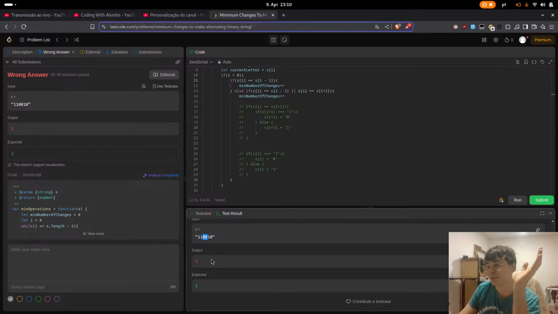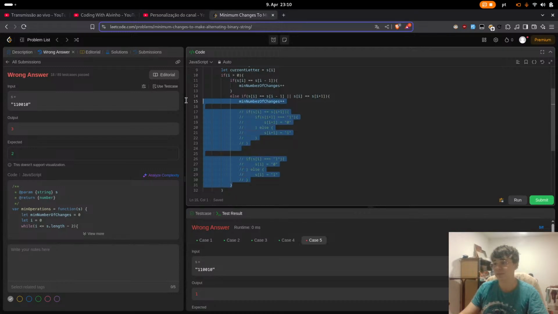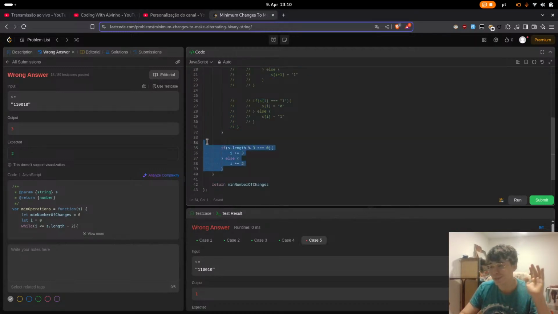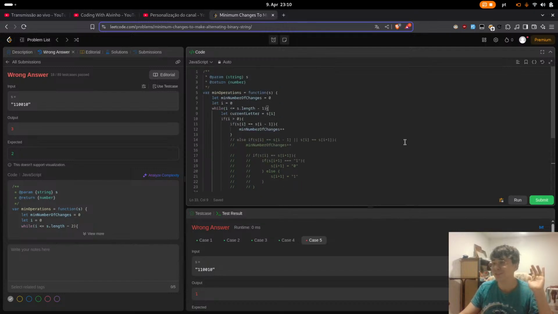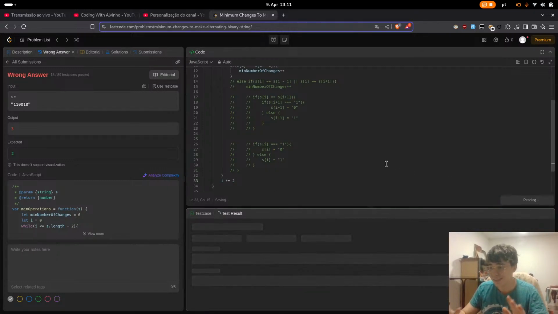1 1 0 0. Minimum number of changes. Okay, so what if we just skip 2 every time? No more of this bullshit of dividing into 3. Just skip 2. It's dead simple.